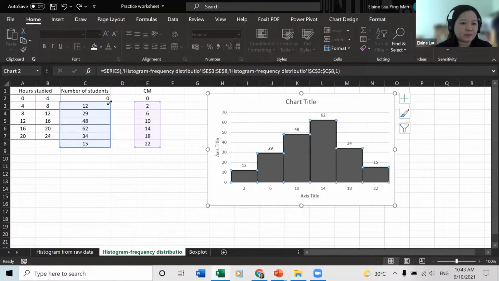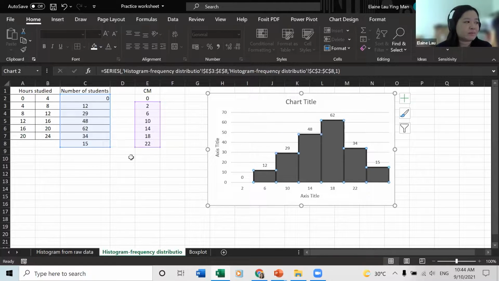You put your cursor onto this until you see this arrow, then you pull it up to select that cell for 0 frequency, and for this one, do the same also for the class mark. Otherwise your class mark will not be accordingly. So you just pull it out.